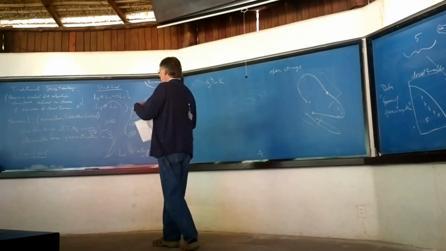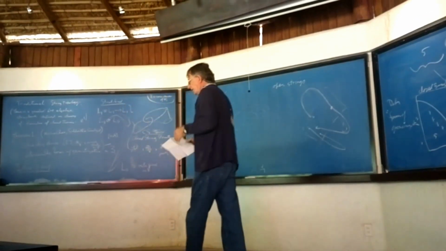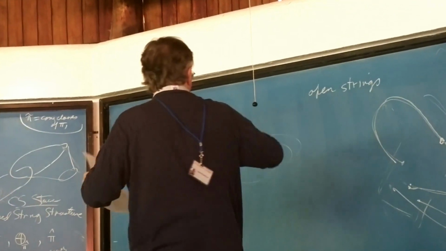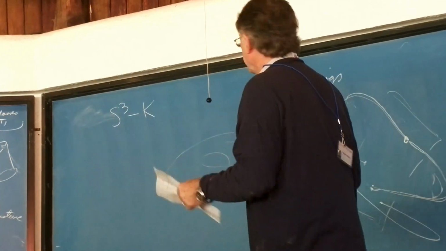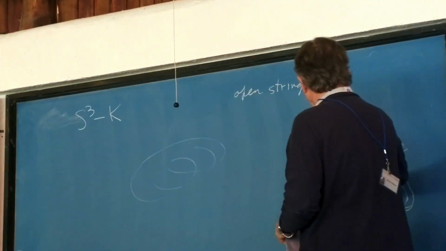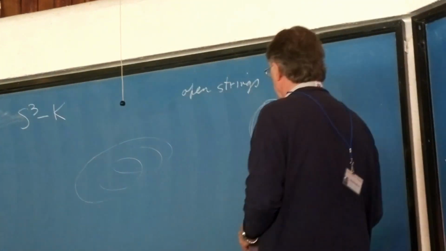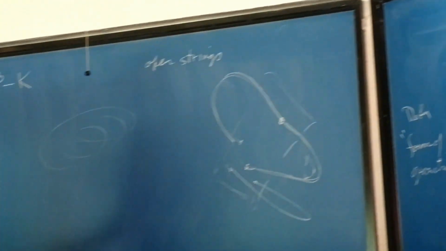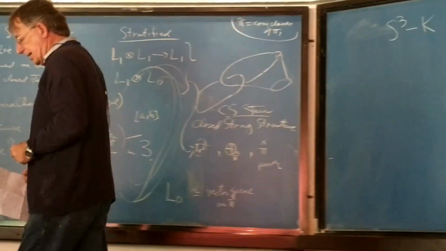These strings, each one is not just a point in the loop space, it has a personality. It could be either embedded, or it could cross itself, it could have cusps, it could have normal crossings. And these strings could come in normal or tangent, and all kinds of things like that. So the whole space of strings where you work is stratified by the personality of the point.